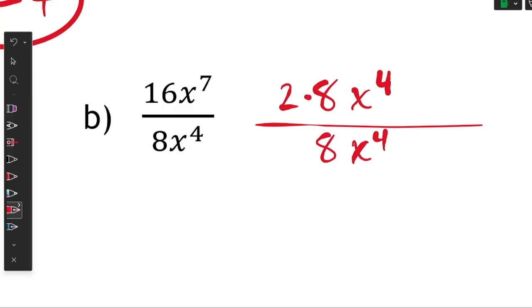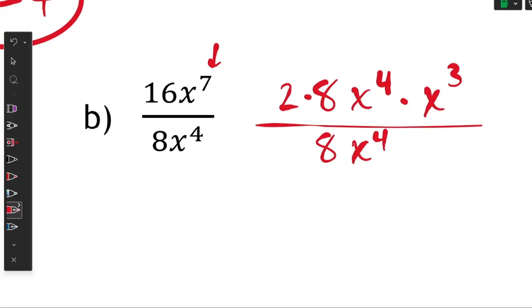So you can see I've got x to the 4th here, and I wrote x to the 4th on top also. My numerator needs additional factors of x because I need a total of 7 factors, and right now I only have 4. So I'll just multiply by 3 more factors of x. If I look at my original numerator, it is 16x to the 7th power, and that's exactly what my new one is that I've expanded, right? I've got 2 times 8, which is 16, x to the 4th times x to the 3rd, which is x to the 7th.